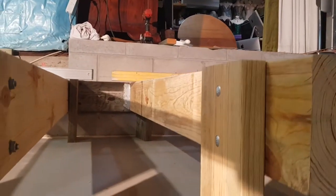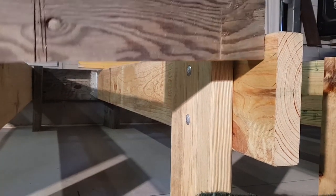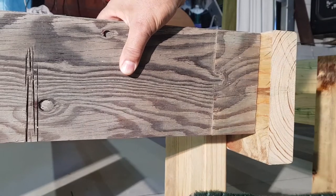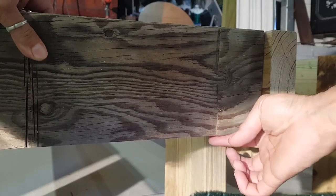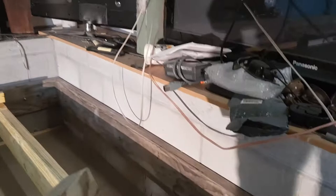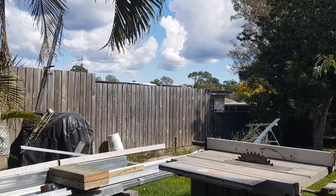Okay, so this would normally be in the center of the joist, but just for now, I just want to see. Yeah, that's going to be enough. It just gives me that extra bit of room to slide things in. So I think 150 is going to be good. This is number two, so I will put that there. All right, let's do the rest. Might just find something else to chalk that up with.